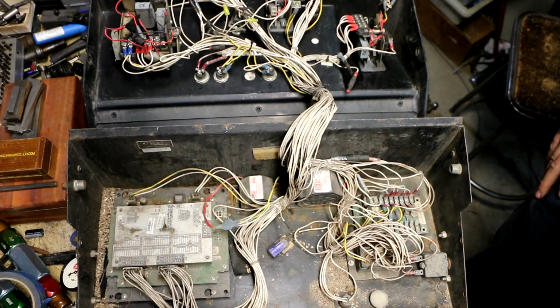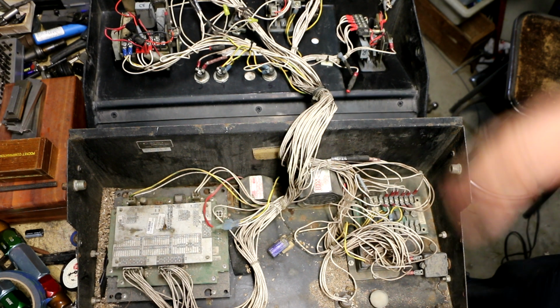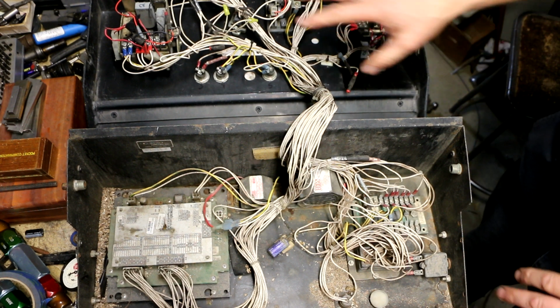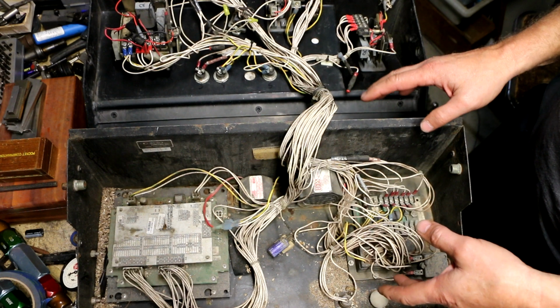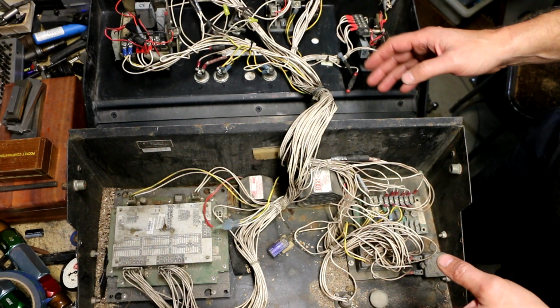Alright guys, so here's the inside of the control box for the basket, the upper assembly there on the Manlift. And at first when I opened it up and I saw a lot of these wires that I'm going to show you in a minute, I was kind of like, oh boy, how am I going to figure out where these wires go to see if I can fix this thing.